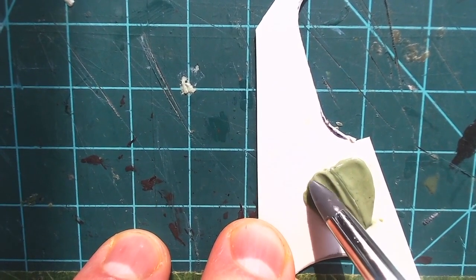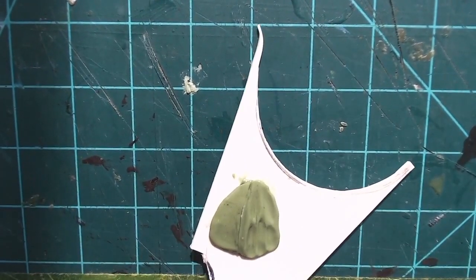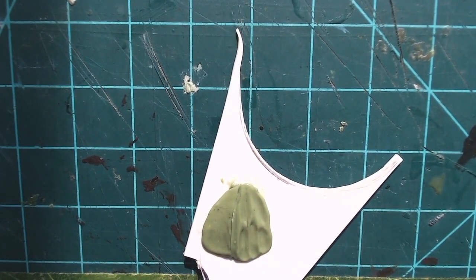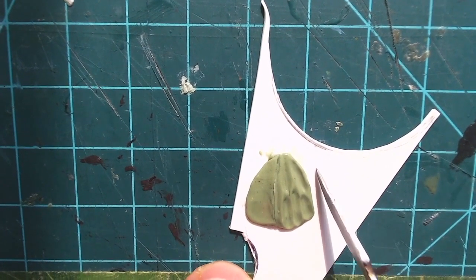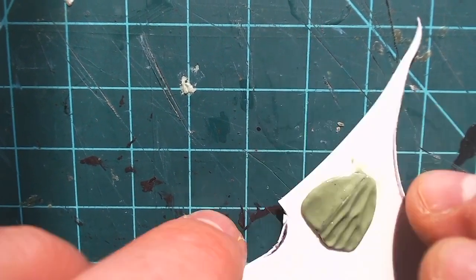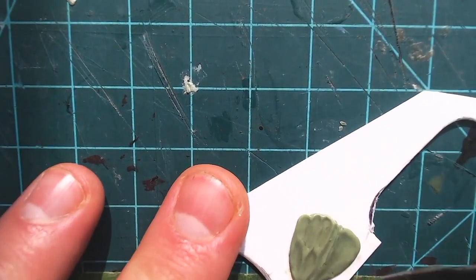Kind of rounded at this end. And then you can better define the edge by cutting away the excess. Kind of firming it up like that. Let's try the other side before I get too carried away, thinking I've solved this.